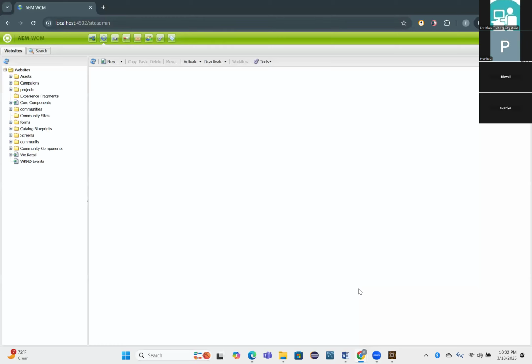So this is another console provided by AEM. We have seen CRXDE, right? So this is another console. Using this console, we can create the website and its pages. Once you create a page, it will be stored in the content folder in your CRXDE. Okay.